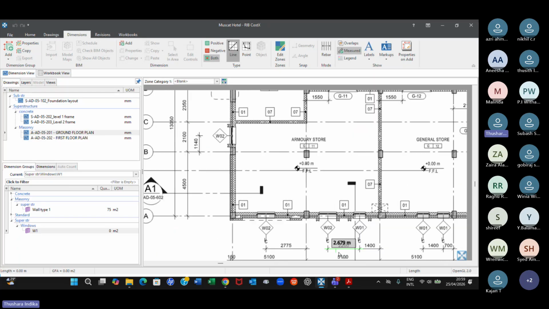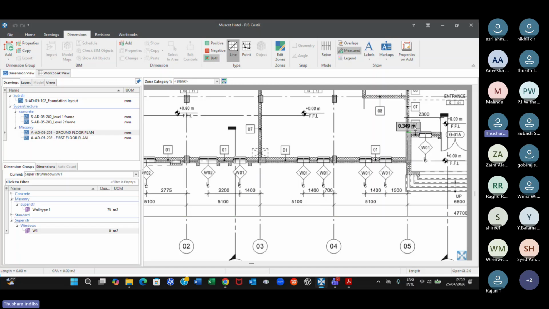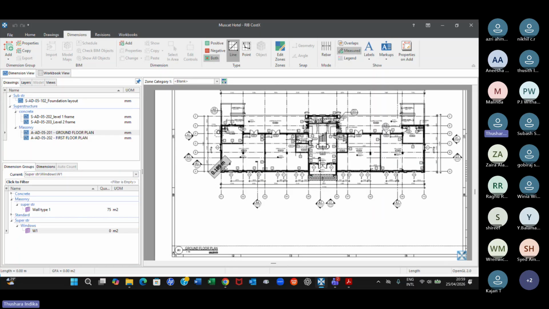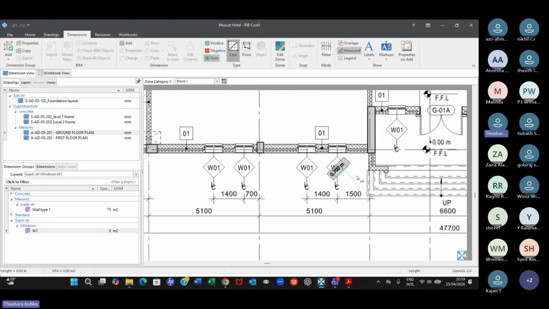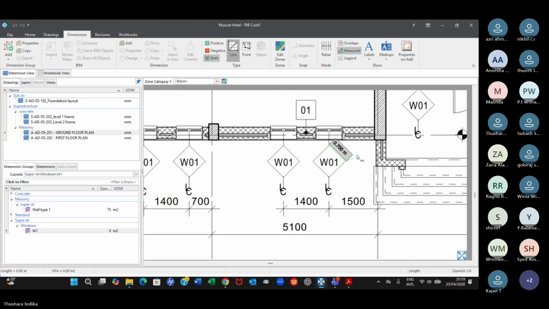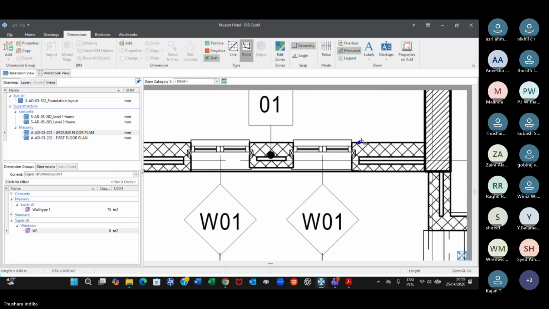Let us measure W1. I'm not going to measure the entire W1 in the entire building. Let us focus on this particular block work wall, external wall. So W1, point mode.